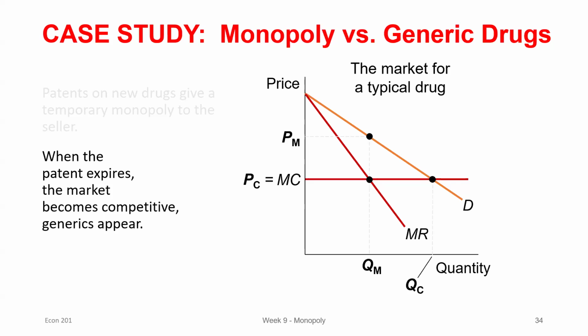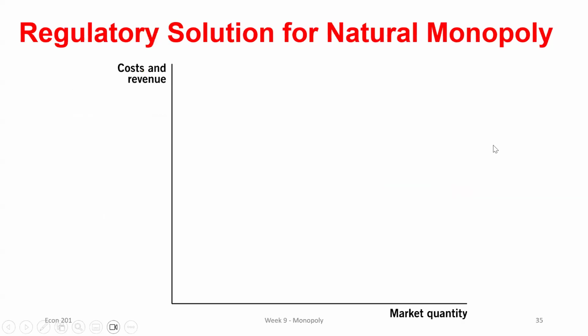That's kind of foreshadowing a little bit, but I'm trying to give you some real world examples of why we make the comparison of monopoly to perfectly competitive markets. It's not like once it's a perfectly competitive market, it's always that, or once it's a monopoly market, it's always a monopoly market. We can see, depending on government regulation, maybe it starts out as a monopoly market, and over time the patent expires, and now it operates more like a perfectly competitive market. Okay.